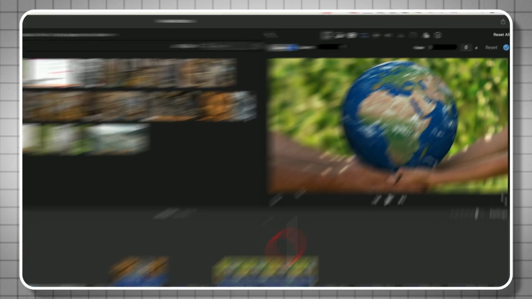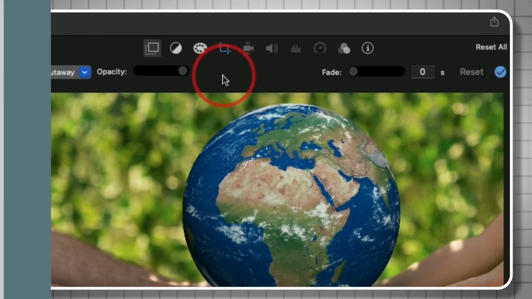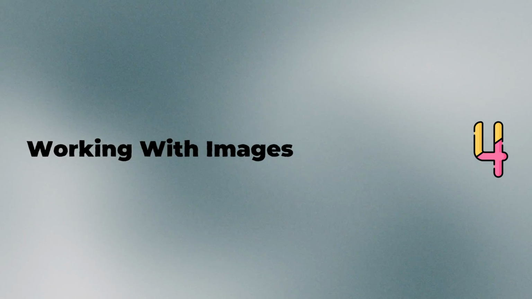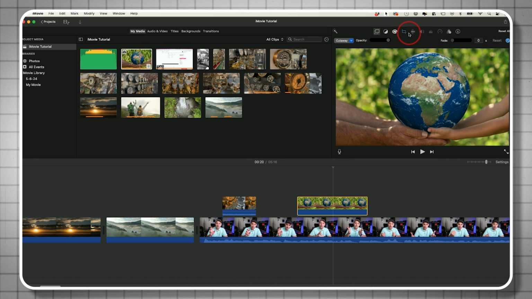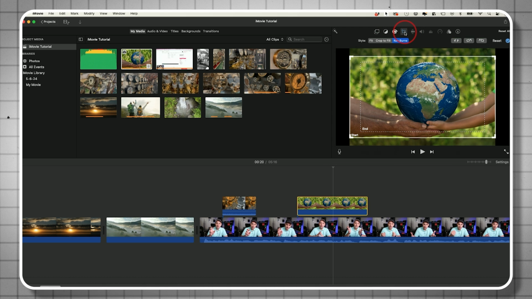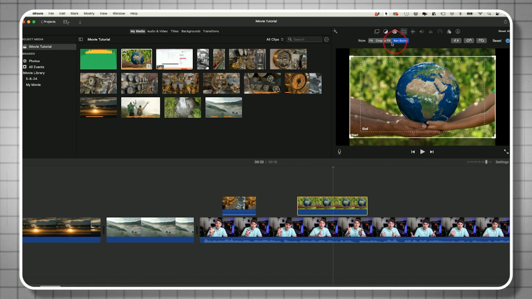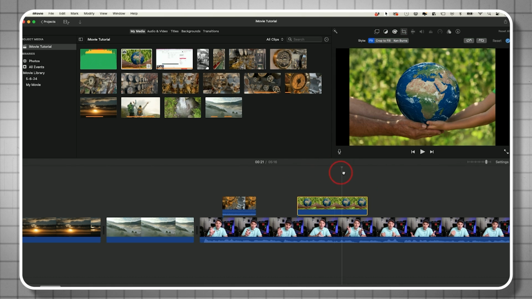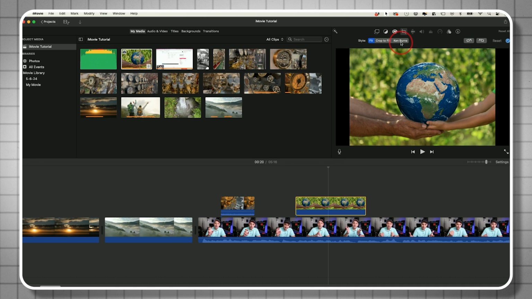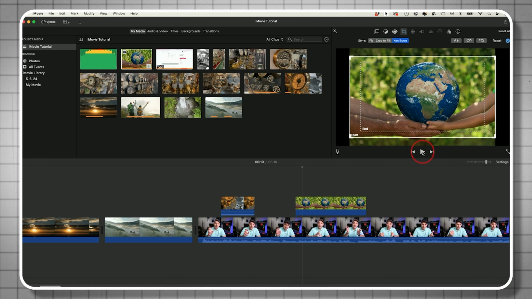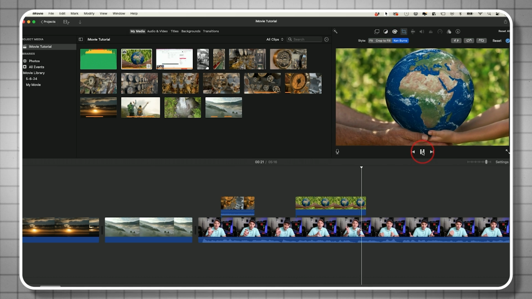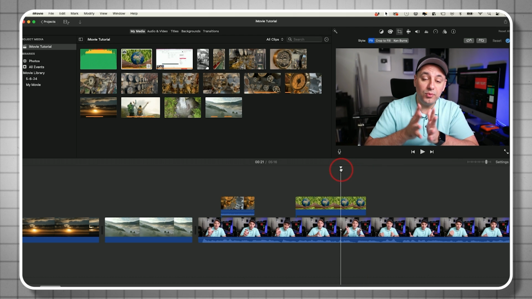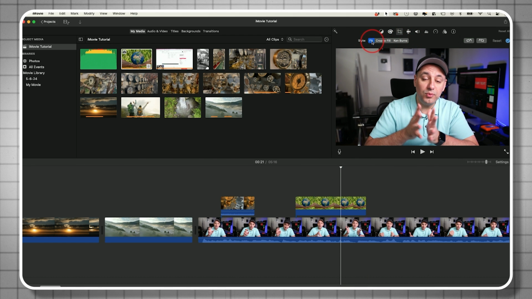Now, if you select a photo, you'll see some options up here. So let's talk about working with images a little bit. Now, the most important one is right here, this crop option. If you select it, you could actually decide to do a different kind of animation or not at all. So if I press fit, if I hover over this now, there's no motion to it. But if I choose this Ken Burns effect, and I'll press play to show you that, it has that little nice zoom in that we've already seen. So that is a nice way. If you want to remove the Ken Burns effect, just click on fit, and it's going to fit.